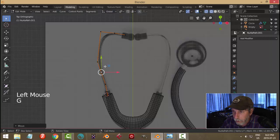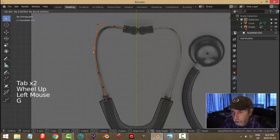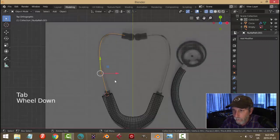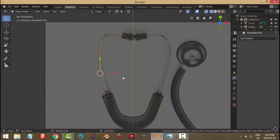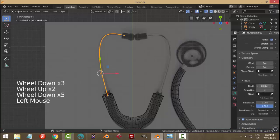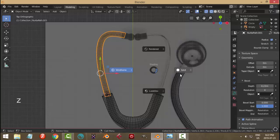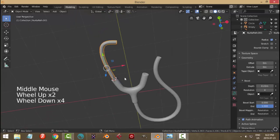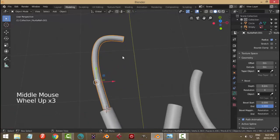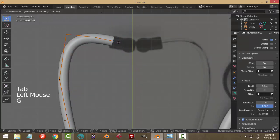That's looking a little bit weird. Not quite liking that. That's pretty good. Let's try making that a bit thicker. Go back to solid view. Try a little smaller than that. Have a look at this and decide if you like it — I can bring it back a bit.